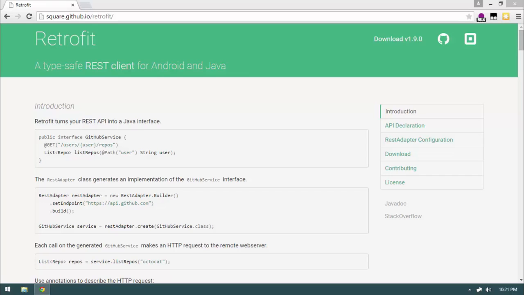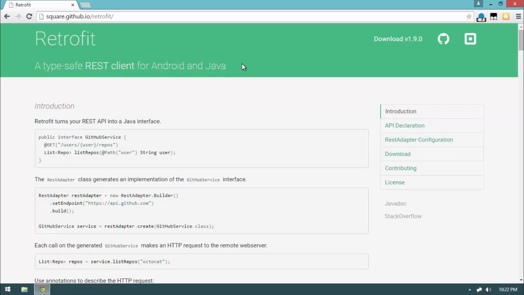In this video, we are going to take a quick look at Retrofit. Now, Retrofit, as you can see at the top of the page, is a type-safe REST client for Android and Java. And for people who don't know, REST is a sort of architectural guideline for building web APIs. So you can infer from that that we're looking at a library that makes working with online services easier. Retrofit is really built for Android and Java, and it works incredibly well with them, and I highly recommend it for virtually all the web API things that you may need to do.